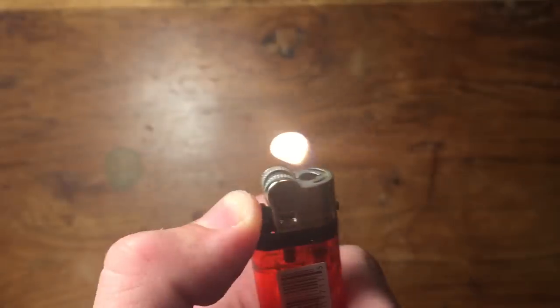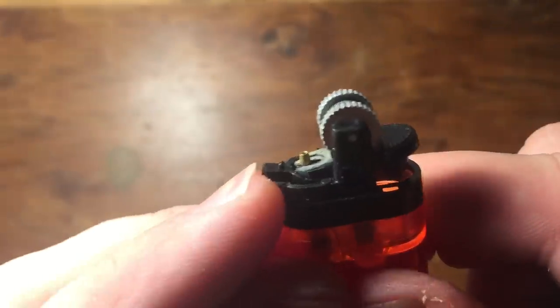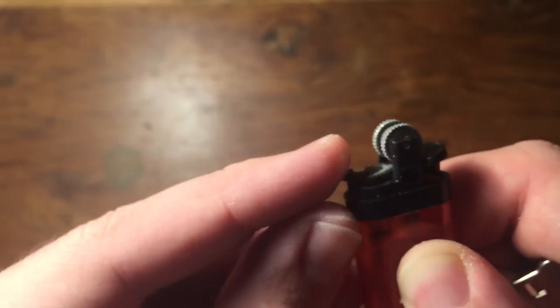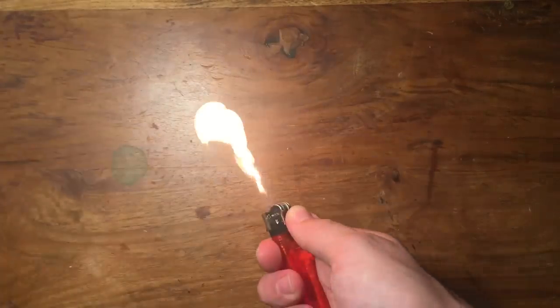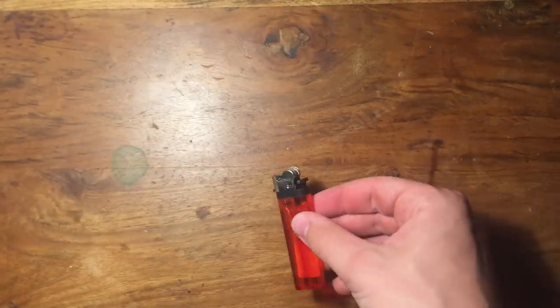Here's another popular one — the classic lighter hack. First make sure the lighter is on full blast, then pop off the heat shield and lift up on the fuel valve. Push it over to the other side, pull it back down, and bring it back over again by cranking the fuel valve. When you put the heat shield back on and light it, the flame is now massive.